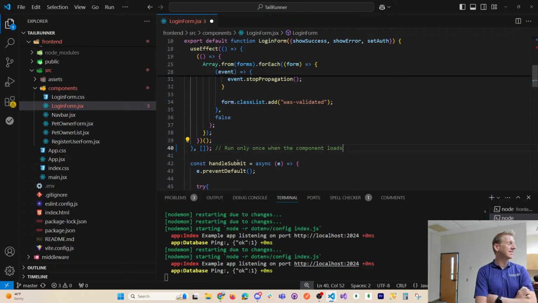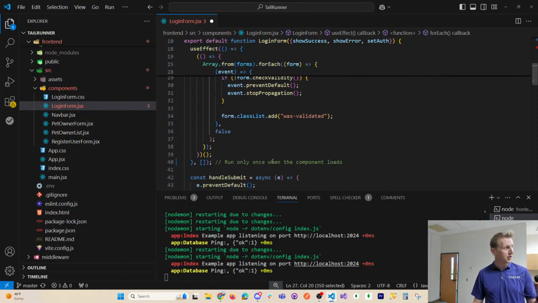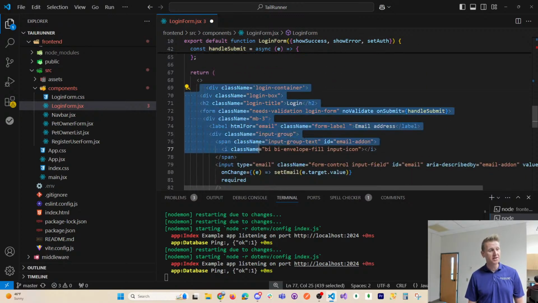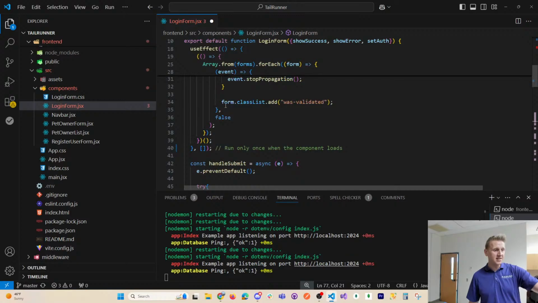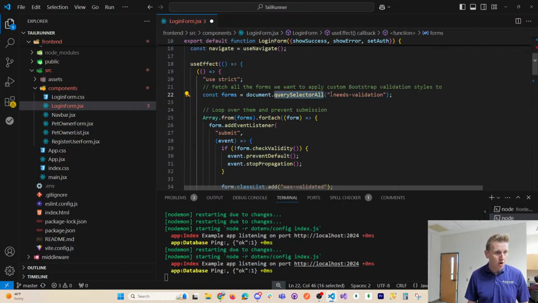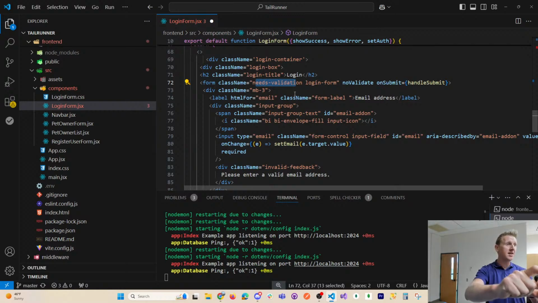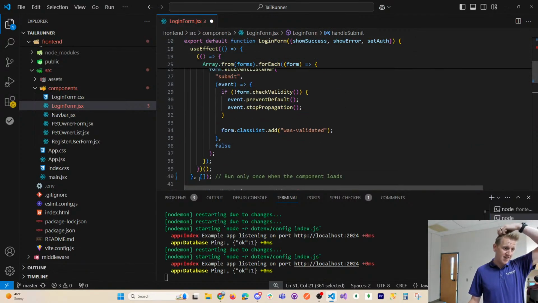So this is a component lifecycle event. And when you leave this empty, it basically says you only want to run this useEffect script after the component is loaded. And why that's important is because you've got a bunch of script here and a bunch of HTML that needs to be available for the document object model. This has to be in the browser's memory so that, for example, the query selector all of the class needs-validation works. I've got a form down here that has a class of needs-validation. So this HTML has to be in the browser's memory, in the DOM, before this script runs. That's why this second argument is important.